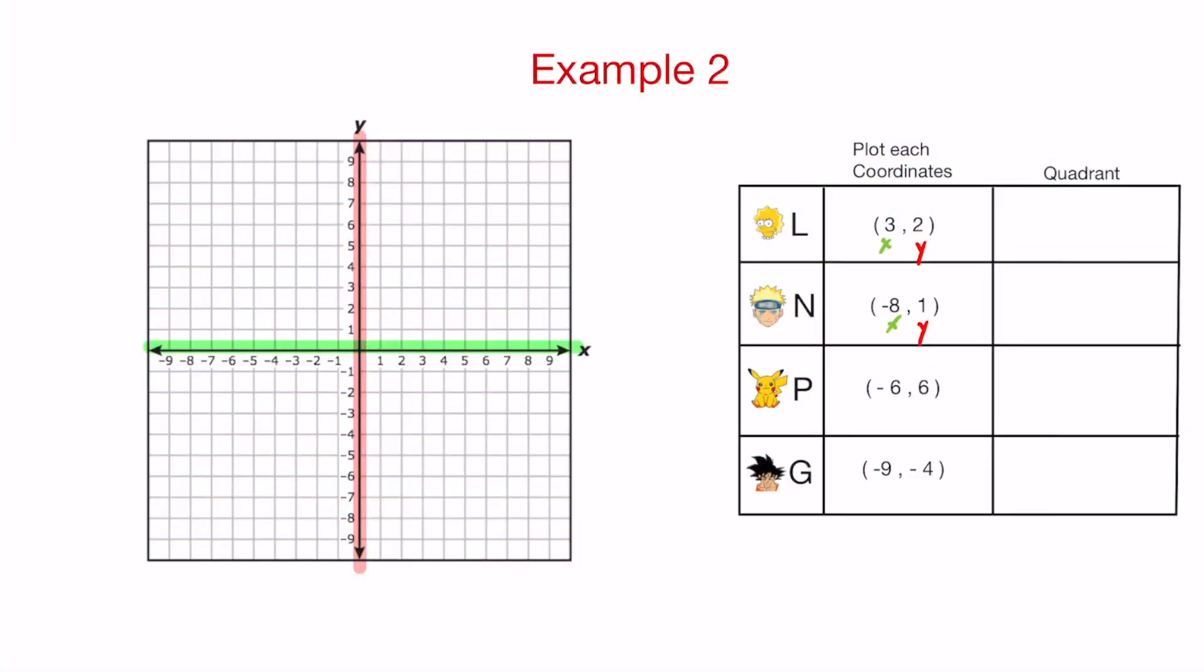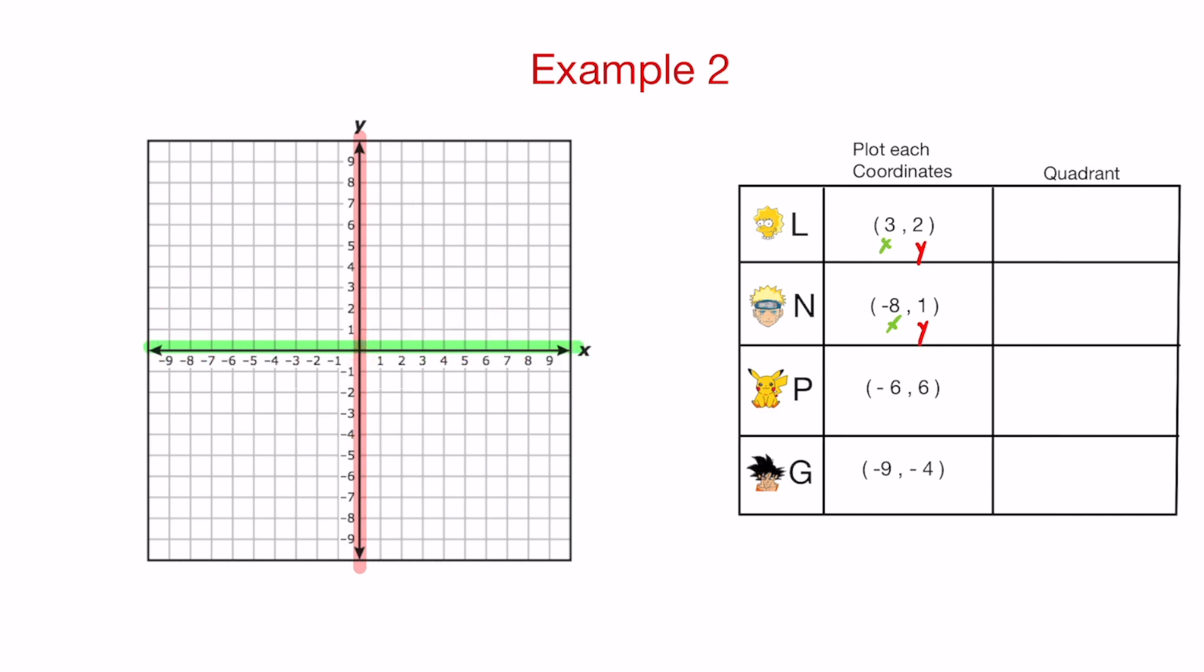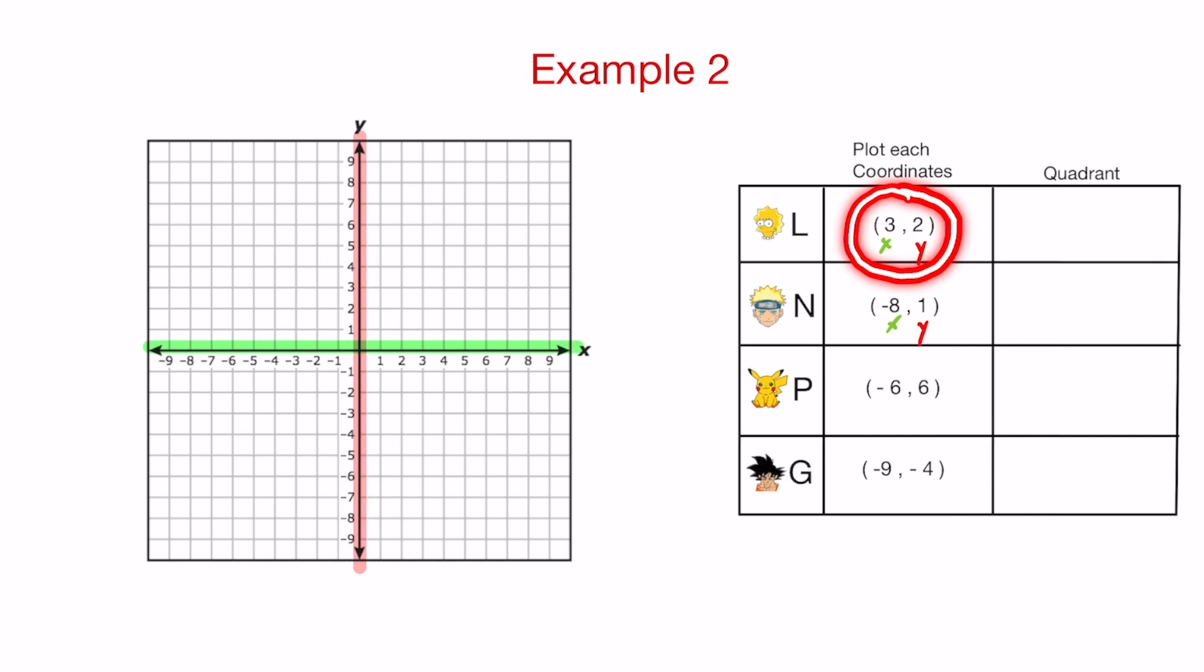Let's try plotting some points. When you are plotting points, it gives you instructions, two different directions of where that point is going to be located. So first we're going to start at the center. The biggest mistake that I see right here is that people mark this with two separate points. This just represents one point with two directions. If that's confusing, here's what I mean. And I color coded it so you don't get lost. That three right here tells you that you're going to start at the center and go on the x-axis, which is that green line to the right three because it's positive. One, two, three. Do not mark your point there yet.